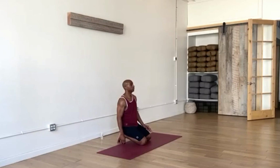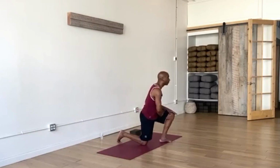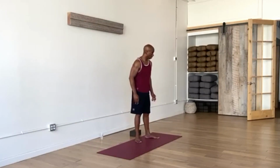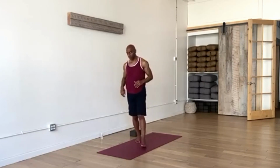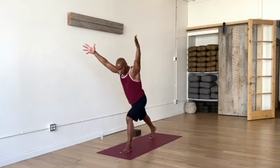Finding the center, light hands, hinge from hips, it's like you're opening the lid of a box, rising up nice and tall, kind of that little sink into the center. Then we're hinging forward, putting weight into the front foot, stepping forward. So we're in chair pose, hands to heart. Breathing in, fill up the lungs, and exhale for the twist to the left.